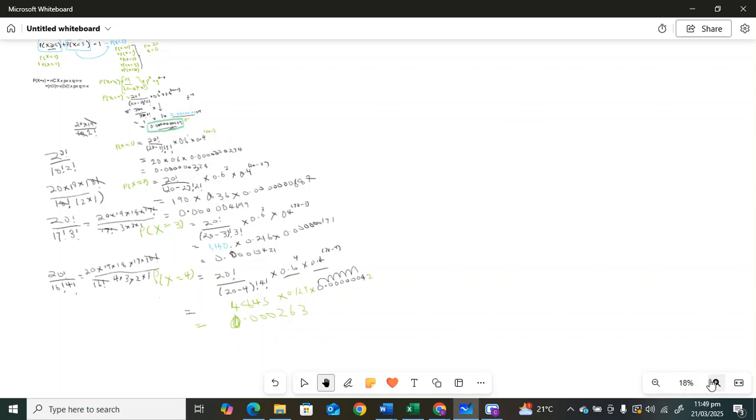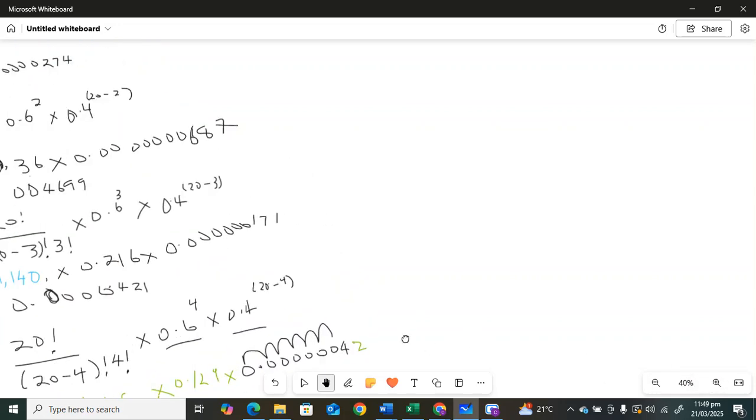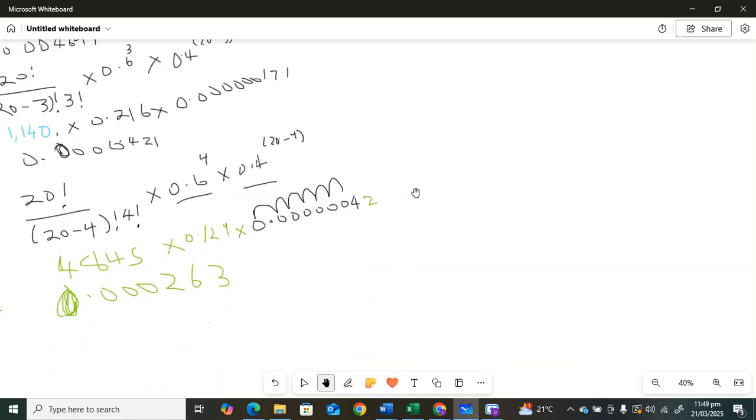Where are you rounding off? Okay, for now, let's just finish up the question. Then we'll retry our calculators. But I tried this also. I got 0.00263. Okay, maybe it's the number of zeros that you put here. All right. Yes.